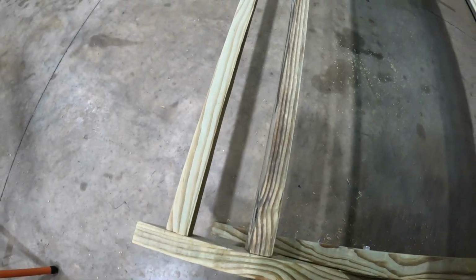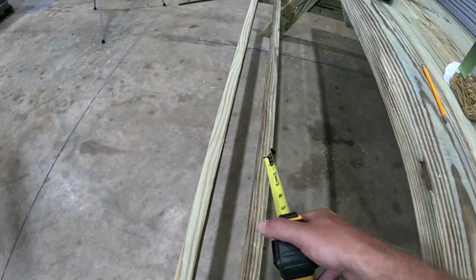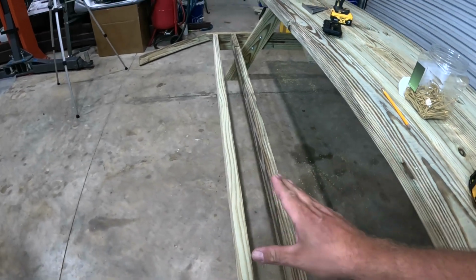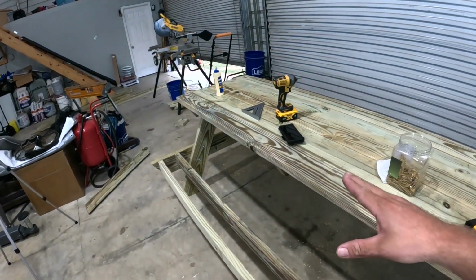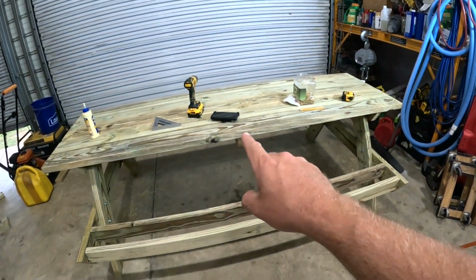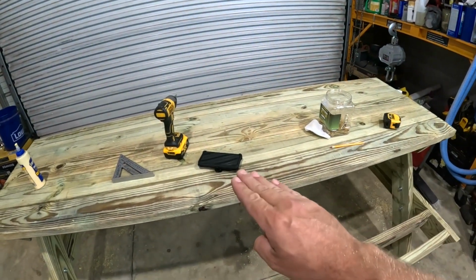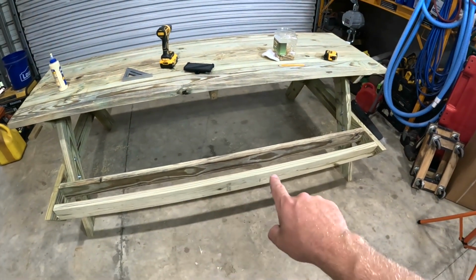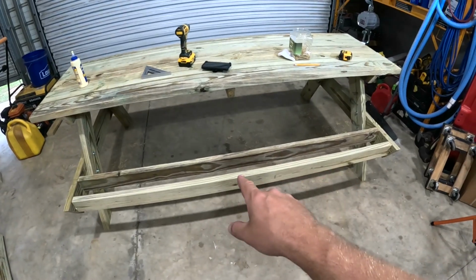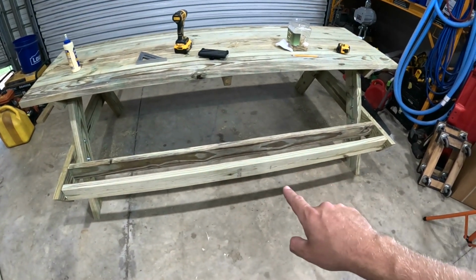All right, so let's go over some measurements real quick. The two boards that we cut, 77 inches, these are our seat support braces right here. Because this is such a long table, there's something you got to keep in mind here. If we just run 2x6s across like we have here, the table's going to sag, and especially the seat if we just run across up here without these braces. If somebody sits in the middle, it's just going to bow down like crazy.